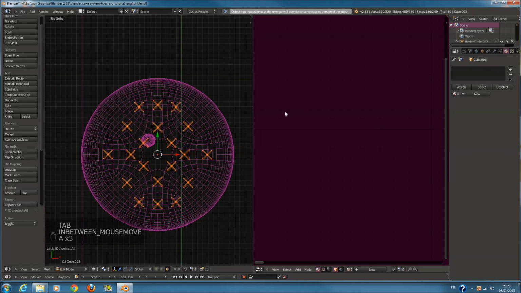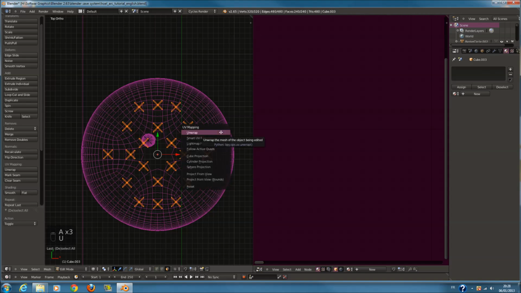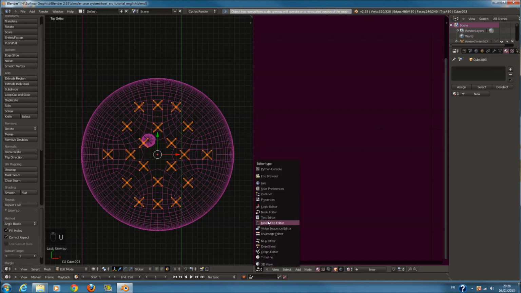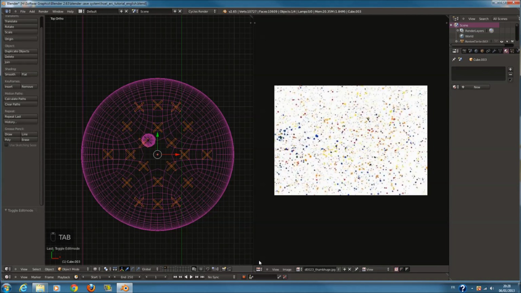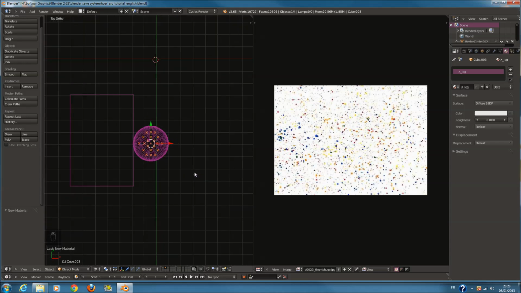Good. Press UV unwrap. Select all of this object and press UV unwrap. So yeah, it looks perfect. And rename this leg X leg because it looks like an X effect like that.